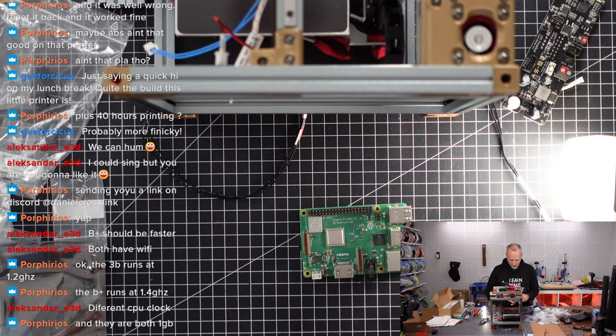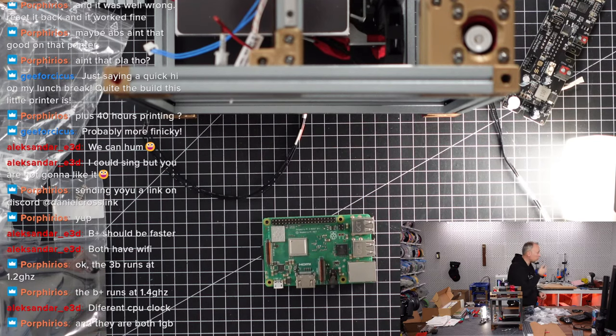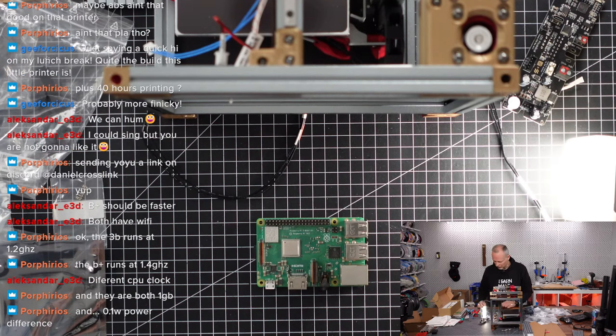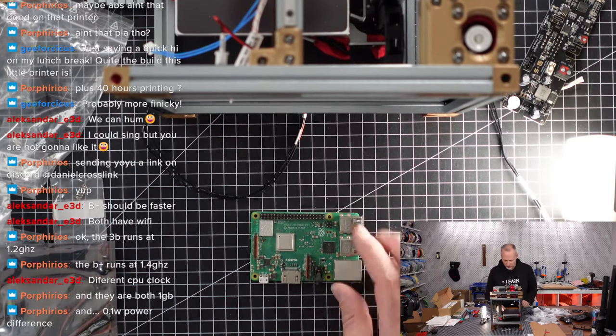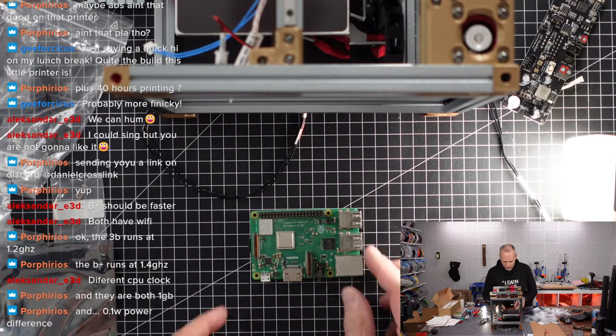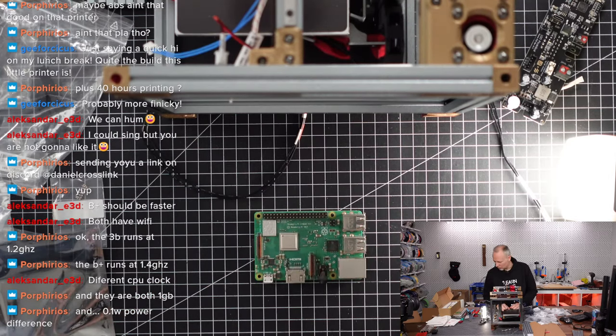I mean, the 3B we can probably still use for some other project, but the 3B Plus is very comparable with the BigTree Tech Pi 1.2. I think the frequency of the 1.2 is probably a little bit higher, but from a standardization perspective, this is probably the better choice because it's a Raspberry Pi and it works with everything, so to say. The only thing that I don't have here is cooling.